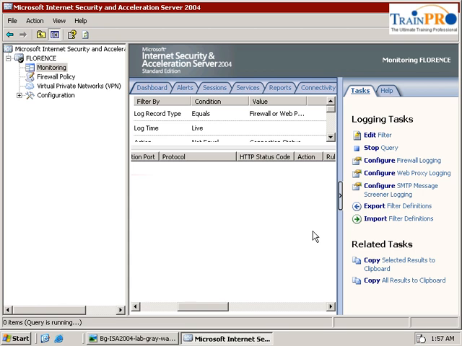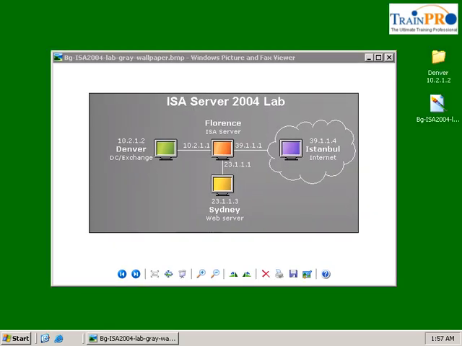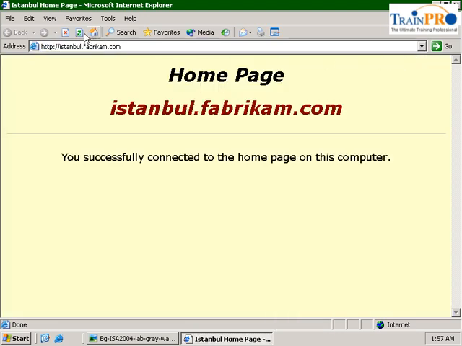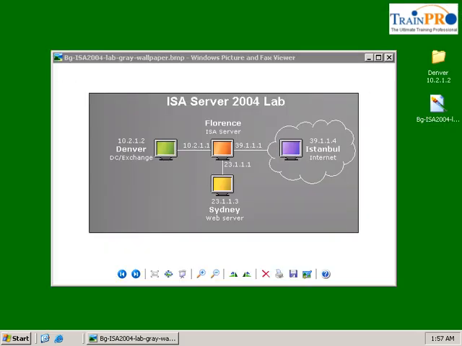Now let's say we go back to the Denver, and again we access Istanbul. Okay, so logging is already created.